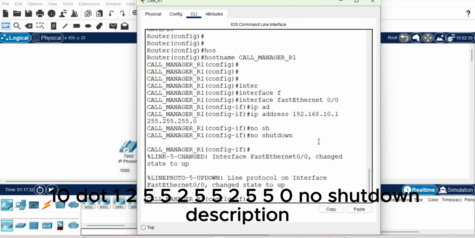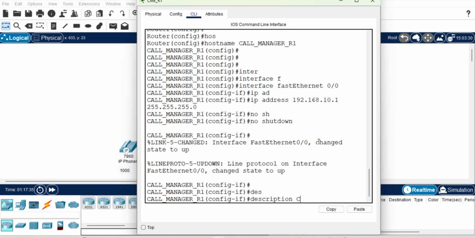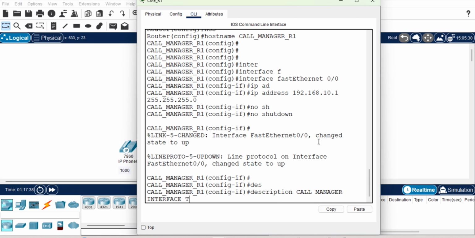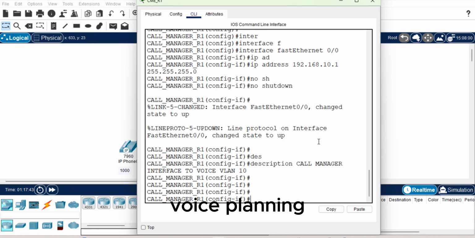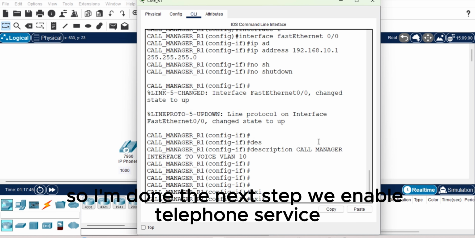No shutdown. Description voice VLAN 10. So I'm done.